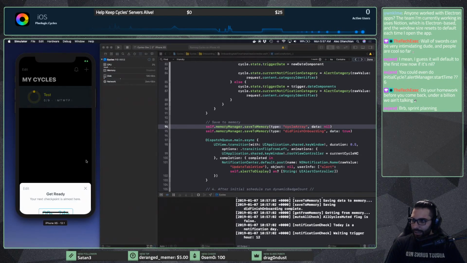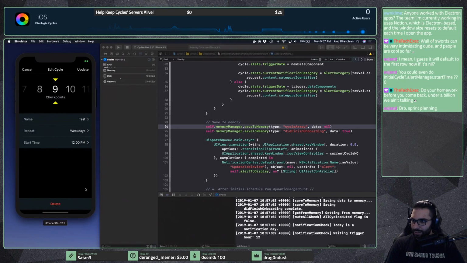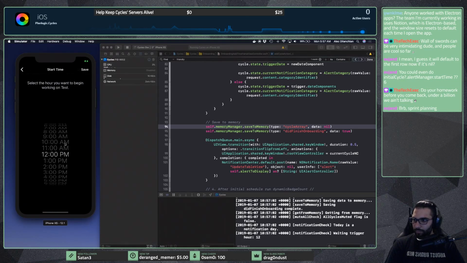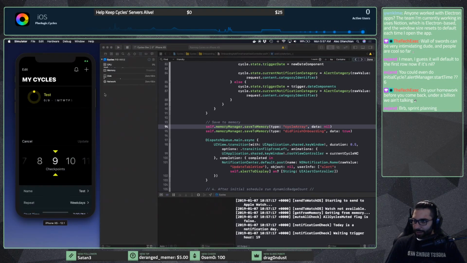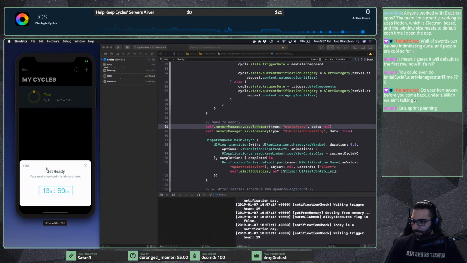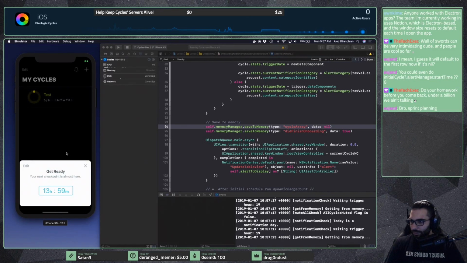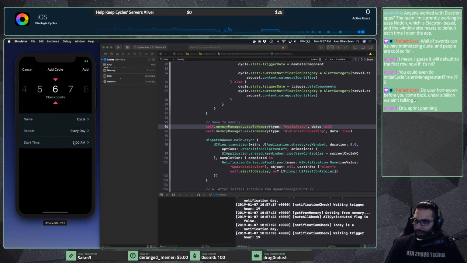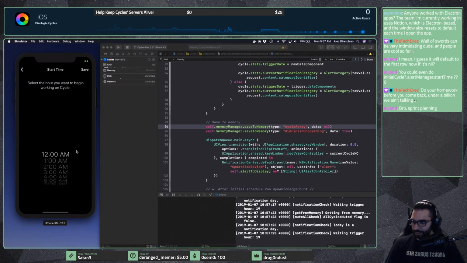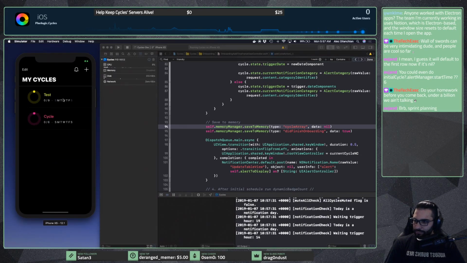Okay, and this should now not be 6 a.m. 12 p.m. Dope. We scroll down there. We're good to go. So now if I come back here and I decide I want to change this to 7 p.m., that should update there. I come back. 7 p.m. I am good to go. Awesome. Starting at 6 a.m. like we expected. Save this to 2 p.m.